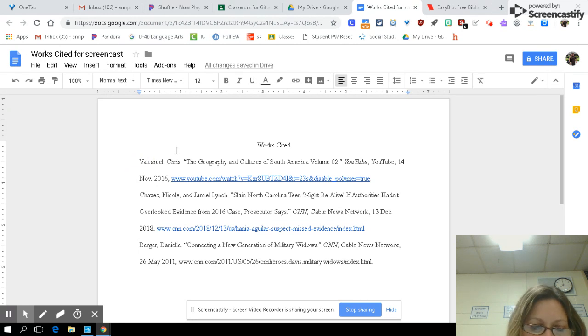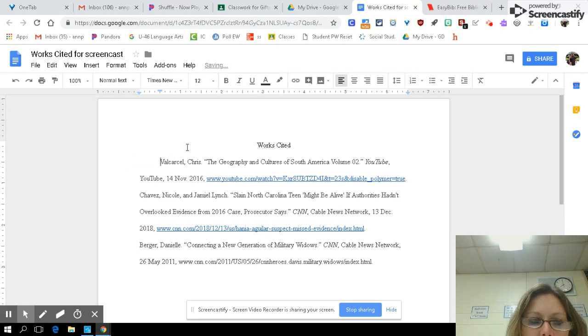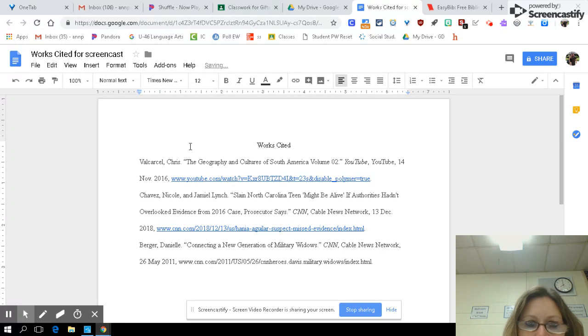Here's my first one. I want to indent it by pressing Tab. Oops, it won't work. I go back to backspace. The reason why it doesn't is because when I copied and pasted it, the entire citation came as one long string. So I need to put my cursor at the back end of it, and then I press the Enter key. Now it will split it up, and I'm able to press Tab to indent it. Notice how this nicely fit on one line, and it goes all the way to the end.